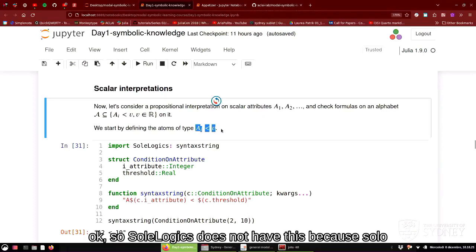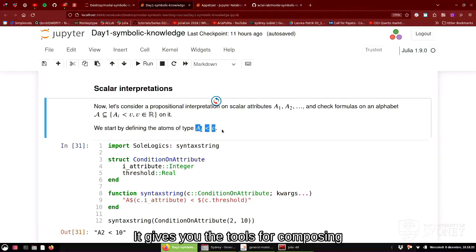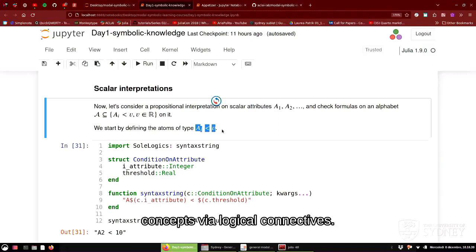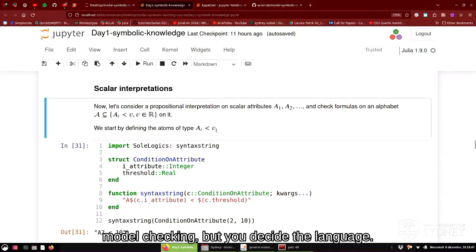Okay, so Sole.jl does not have this, because Sole.jl is about abstract structures that do not even talk about scalar numbers and comparisons, thresholding. It gives you the tools for composing concepts via logical connectives, and it gives you algorithms for model checking, but you decide the language.